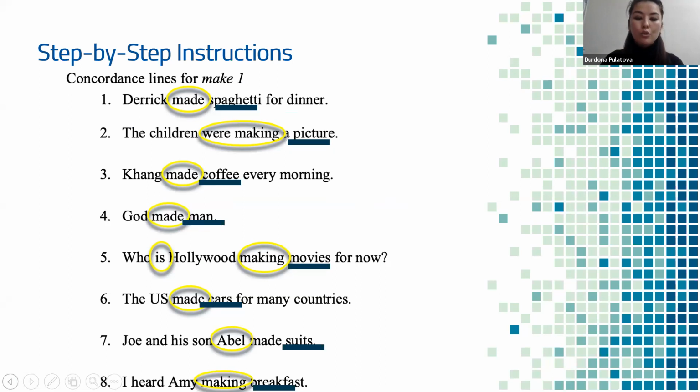And I discussed how to work with concordance lines, the illustration component of data-driven learning, where the students look at the real language data. Remember, that is data-driven learning. Students become language detectives, asking questions and discovering for themselves facts about language. An important component of the step-by-step instructions was also having teachers complete the data-driven learning activity themselves. So the teachers became language detectives just like their students would. First, the teachers or the students read all the sentences.